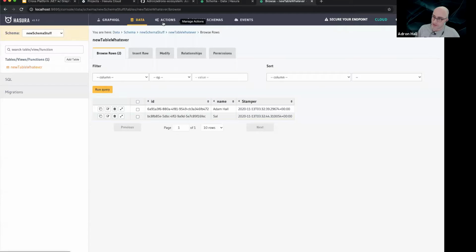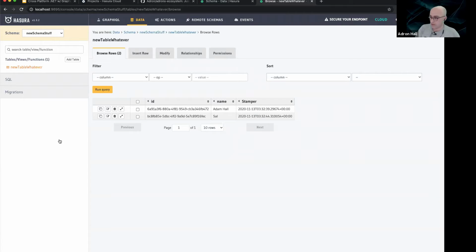Now there's a bunch of other stuff that Hasura can do too. You can set up actions. You can set up remote schemas. Remote schemas are basically, you can point it at another GraphQL server or a REST endpoint or something like that and draw out all the relationships from the data that's available from those APIs and relate it to data that you have in the Hasura server, so you can kind of bridge together all of your data to a singular endpoint to use GraphQL against all that data. Pretty powerful.